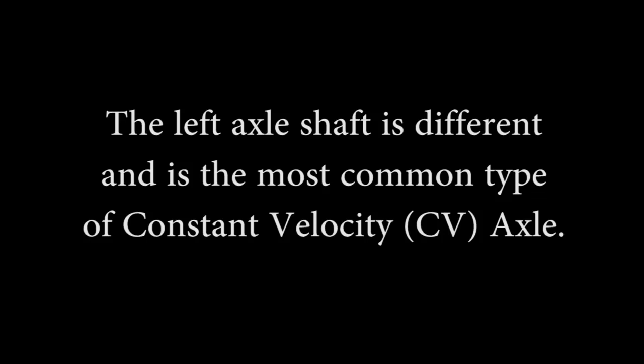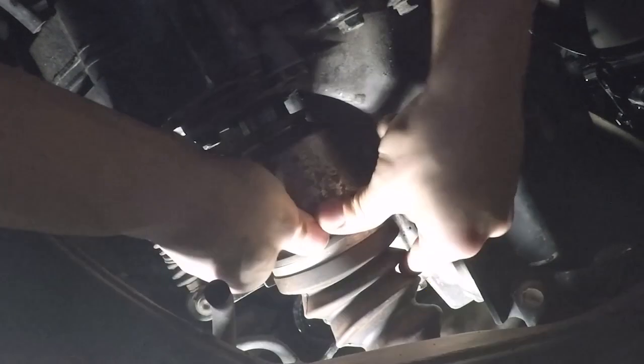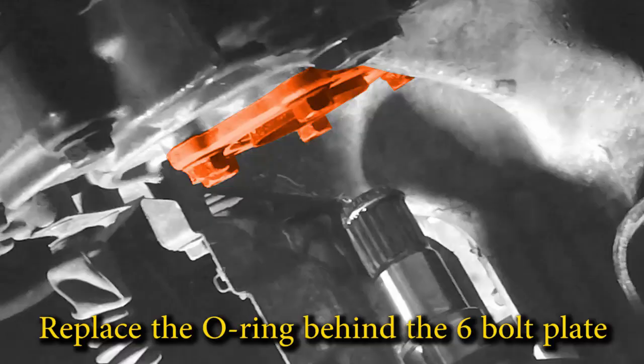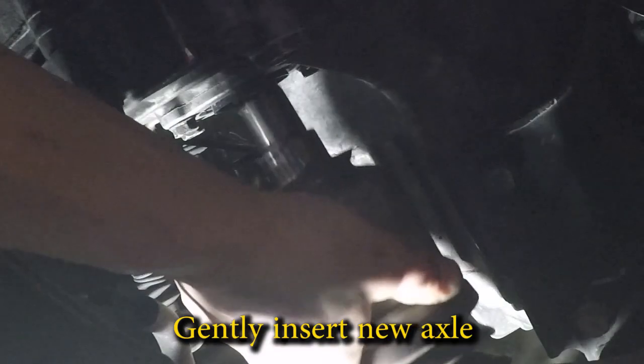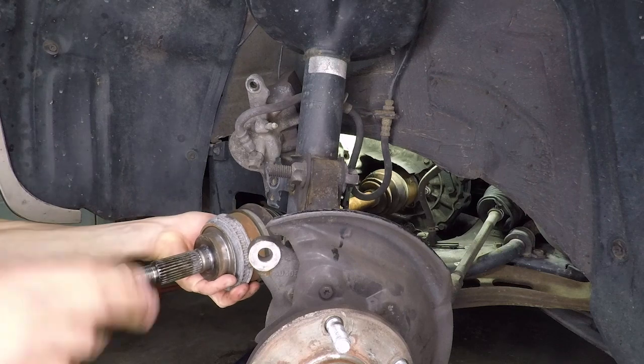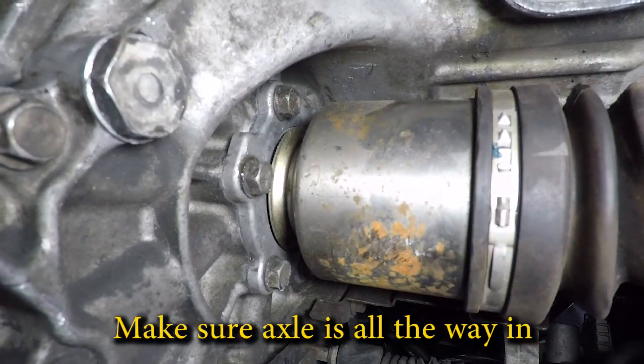The left drive axle is the most common type. Use a really big pry bar and a lot of force with a sledgehammer to release the C-clip, then pull the drive axle out. On the manual transmission Camry, remove the 6-bolt flange and replace the O-ring behind it. Yours is probably leaking. You can get a new one from the Toyota dealer. Gently insert the new axle as far as you can, then thread the nut on the end, hold it straight, and hit the hammer a couple times until it seats into place.